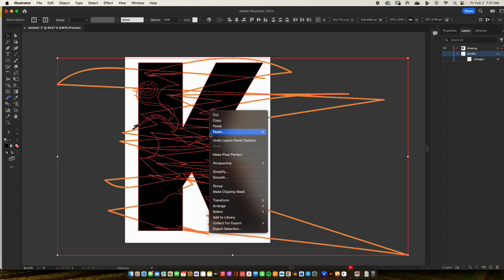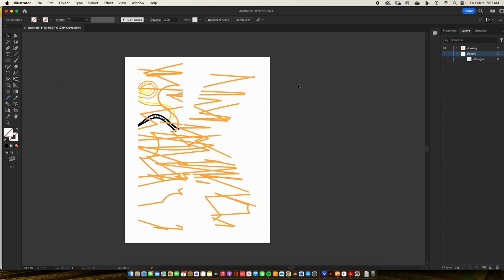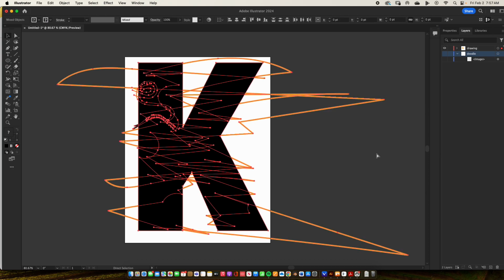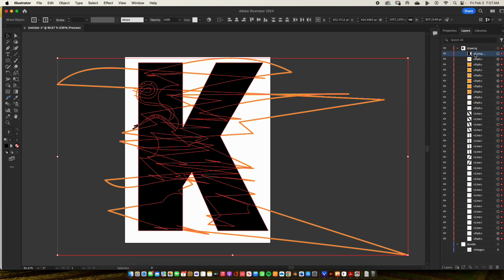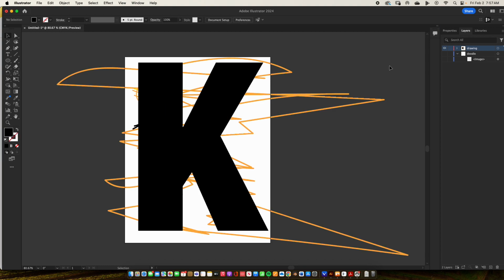All I need to do now is right click and hit make clipping mask, and so now I've ended up with my K and my doodle inside of that. If you want to have a K to show up on the bottom, you can keep a copy of your K. I don't want to confuse you, so we'll just leave it at that.